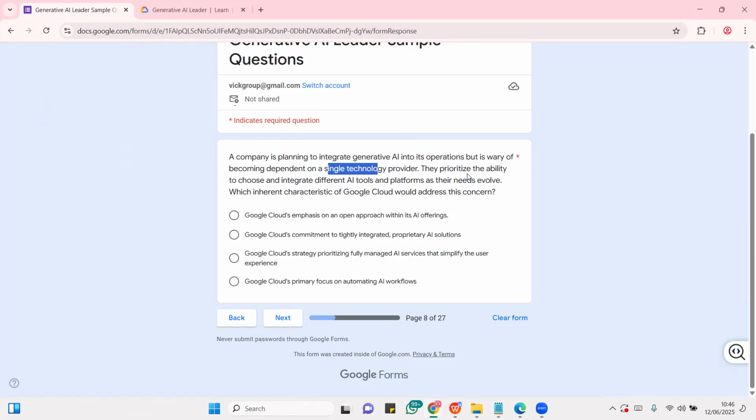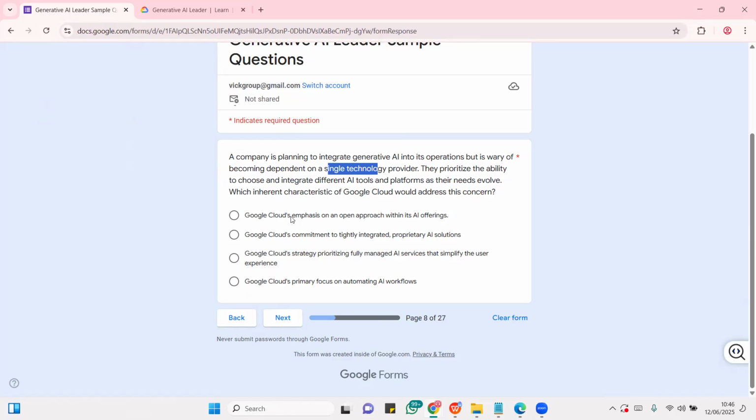But when it comes to text, you believe that ChatGPT or Grok or Claude or these other ones can do better. Is there a possibility that you can integrate the API from Google and also integrate the API from another provider? So that's what you call a kind of an open framework, an open strategy. Now, the question is, how is Google addressing this particular concern?